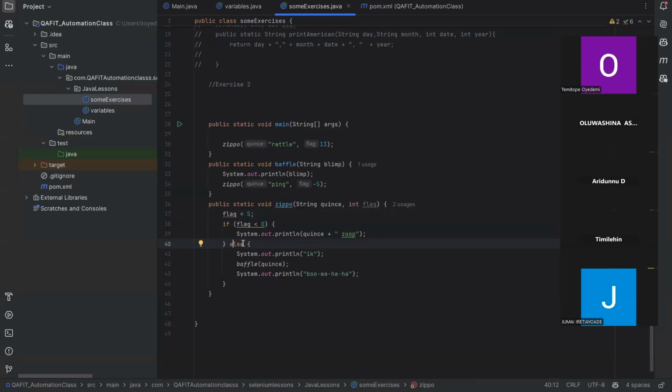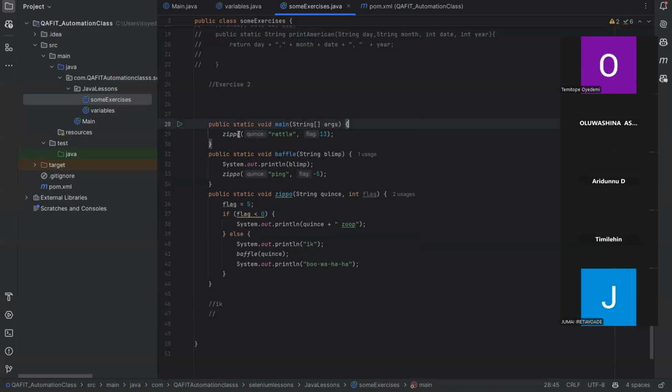So it's going to go to else and then print out. Let's see, we can say that the first thing you need to print out is IK, right? This thing is going ahead of itself. Okay, so we said that number one, you consider your main method, right? Your main method is calling Zippo. So that's why we are in Zippo right now.